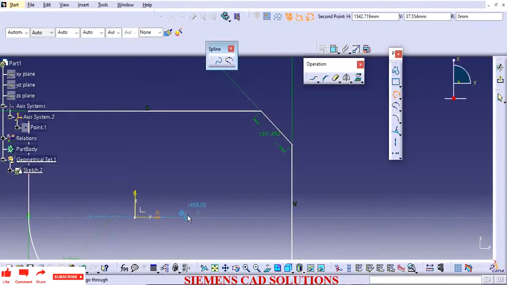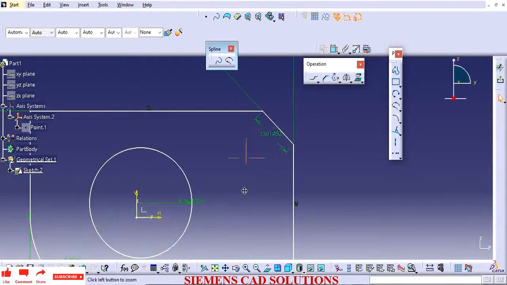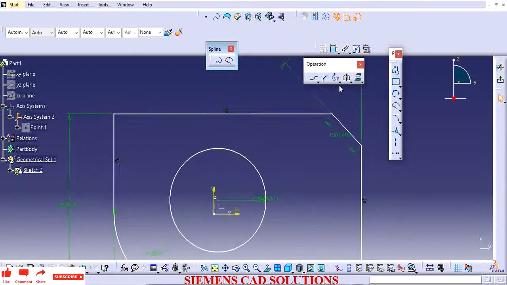And then we have close circle. I want to close this circle, so I can use this close circle. By default it will complete the circle from the arc.